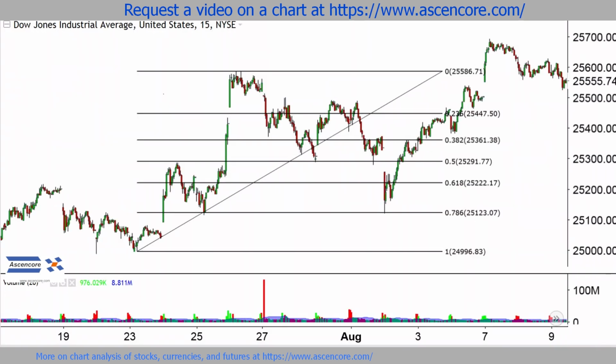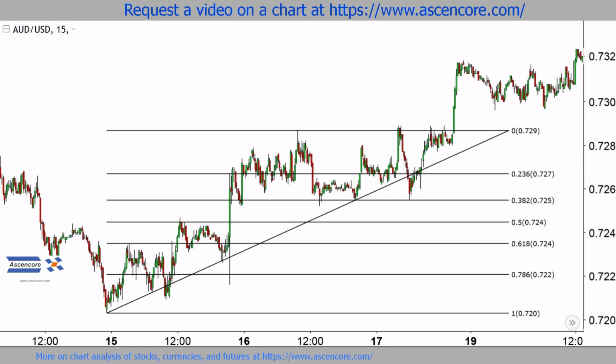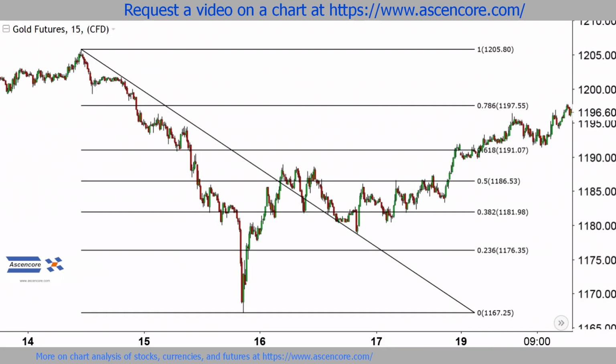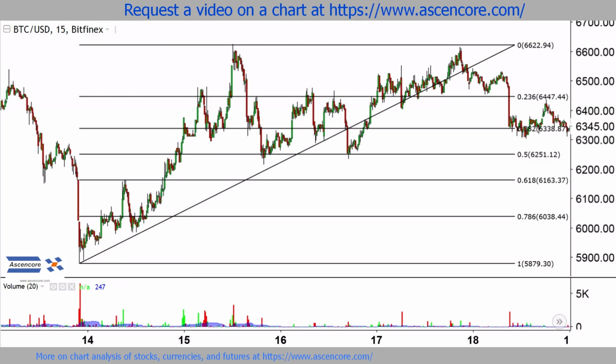The following 5 charts demonstrate fibs used in the intraday time frame, with each candle representing 15 minutes. Basically, the characteristics of the charts seen up to this point can apply to the intraday time frame too. However, fibs are a little bit less reliable in the intraday because this shorter time frame is often more volatile.